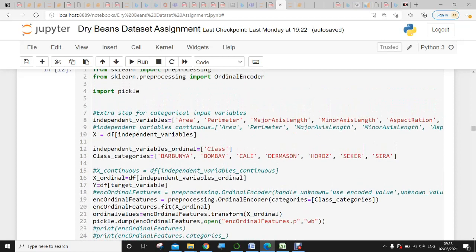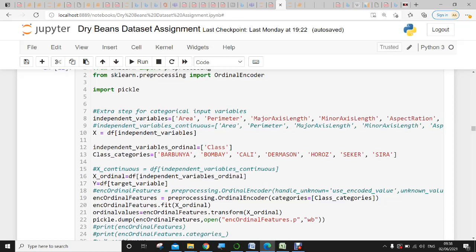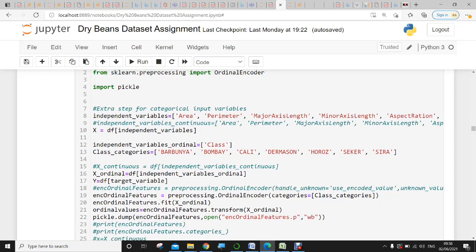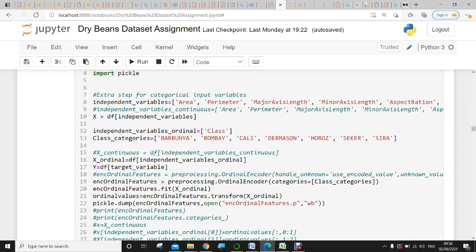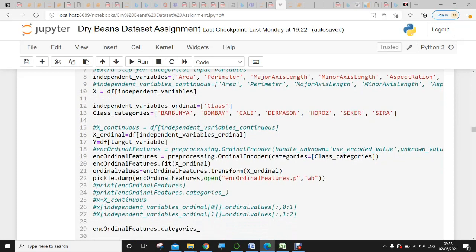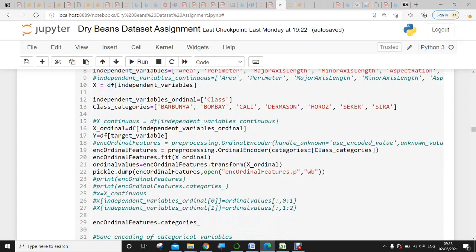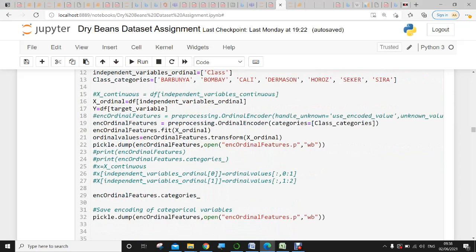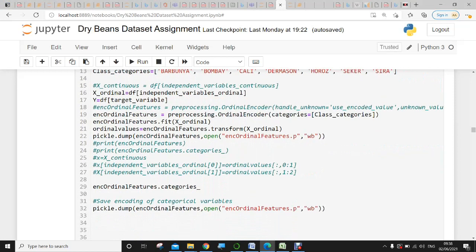In some cases we could have some of the input variables as objects, and in that regard you have to transform them as well for a smooth run. But in this exercise, it is the target that is an object, categorical in nature.